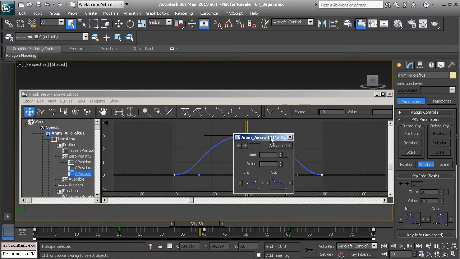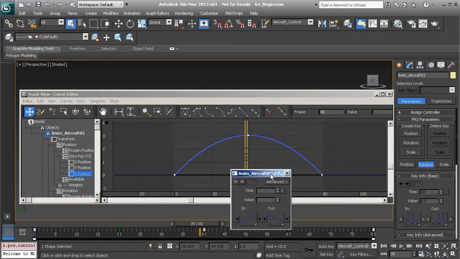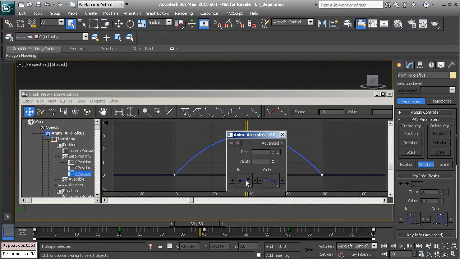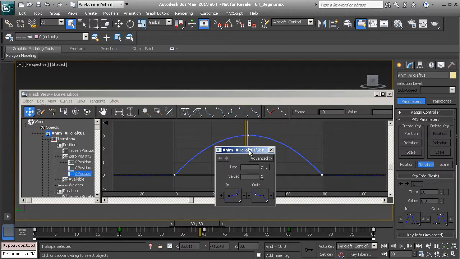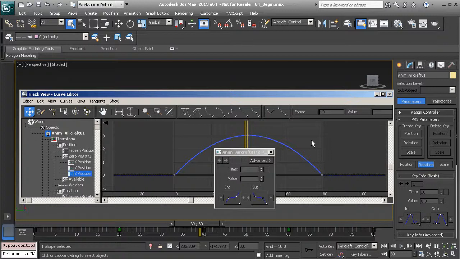And this is really helpful because now we can start to see what type of settings we're using for each keyframe. So notice instantly I've switched the tangent type. I'll go ahead and press Control Z to undo that change. This is really nice. Now, how come we don't see more information in our time and value settings? Well, that's simply because we have more than one key selected. If I were to go ahead and select just one key, now we have a lot of information.